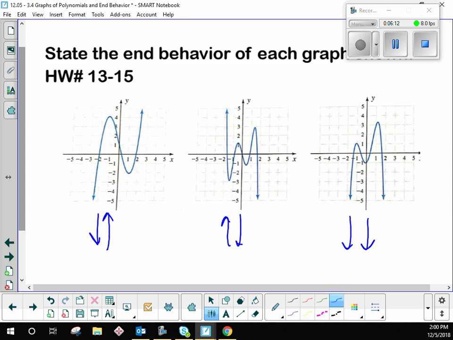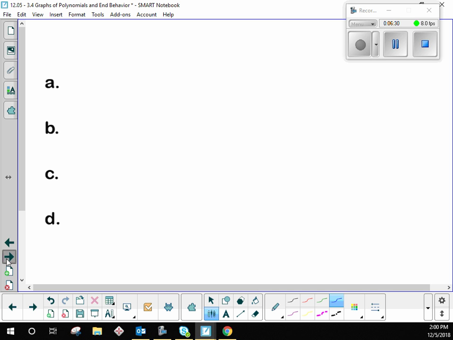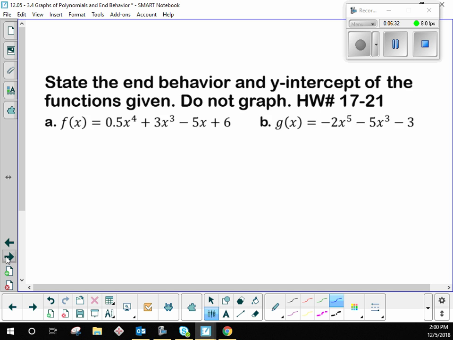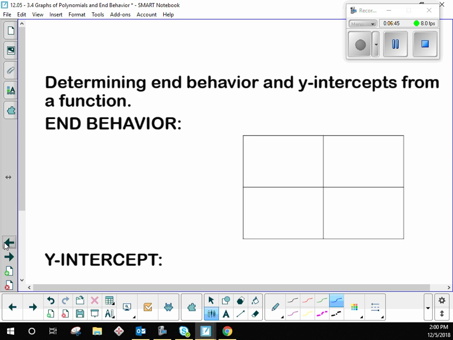But here's the thing about this section. It was easy to figure out the end behavior because we had a picture. And in fact, the next section we're going to find end behavior and y-intercept. If I wanted the y-intercept in this slide, it'd be really easy as well. I would just look at the graph and figure out where it crosses the y-axis. But in this next section, we don't have pictures, okay? We just have functions. So there's some other kind of information that we're going to use to figure out those same things when we don't have a picture. And so we're going to fill out this table and then talk about y-intercept, right?